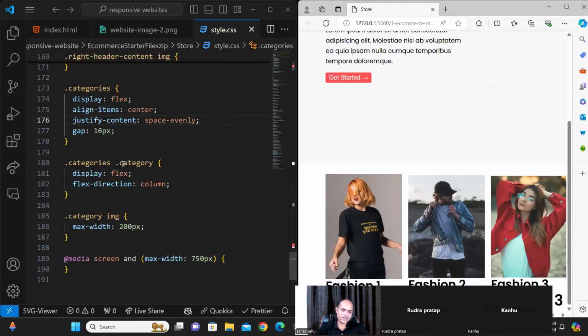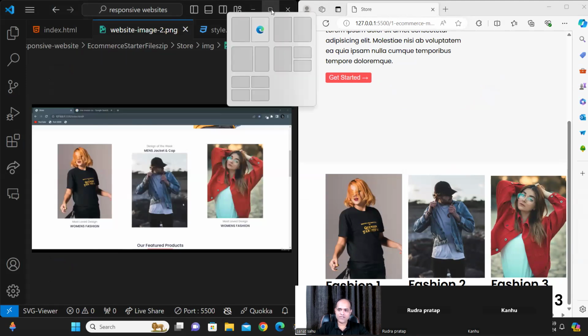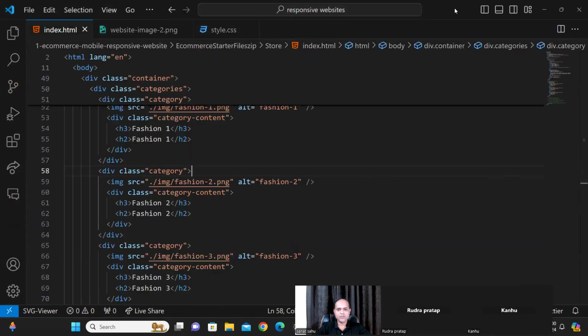Basically, we can have four more different options so that we can arrange it nicely. But if you see over here, there is a gap between them, but that is evenly distributed. Anything we can use, space evenly or space around, not a problem. That is how they have done it, so ours also like that only. Okay, no problem.